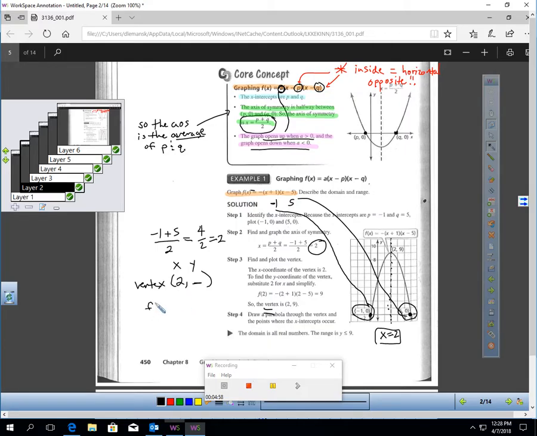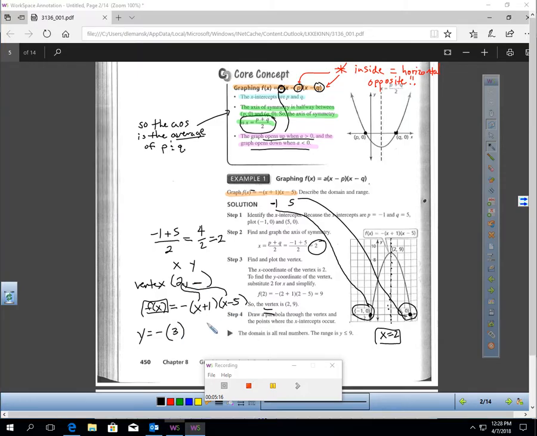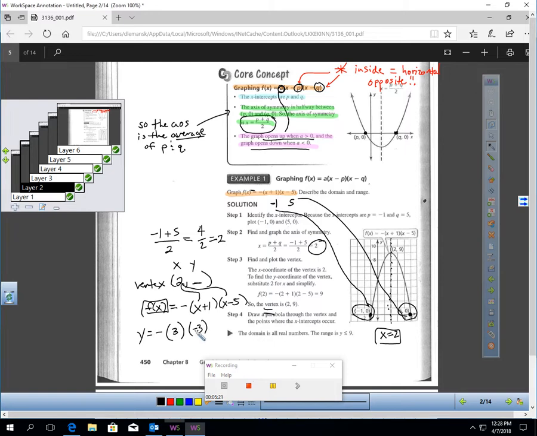Take your equation, f of x equals the opposite of (x plus 1)(x minus 5). Take 2 and plug it in for x and figure out what y is. So y would equal negative, I have 2 plus 1 is 3, and 2 minus 5 is negative 3, and 3 times negative 3 is negative 9, and I have the opposite of negative 9, which is positive 9. Y must be 9. So the vertex is (2, 9), which is what they have here. So I can go 2 right and 9 up and plot that point, and you can see there's my parabola.